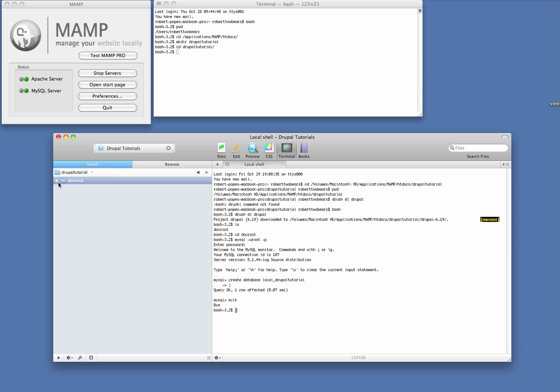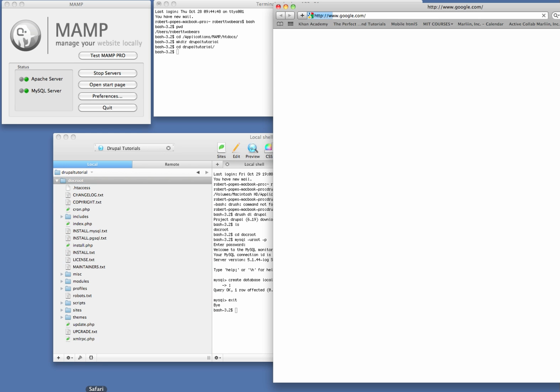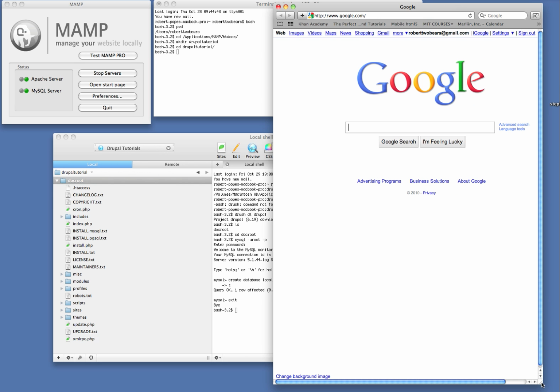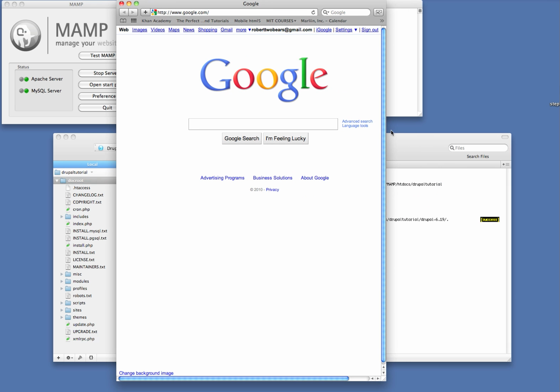Now, inside the docroot, you can see we've got a standard Drupal install. One thing that I am going to need, well, okay, I guess this is far enough. Let's go ahead and open up a browser. Here's Safari, my third favorite browser, second favorite browser.